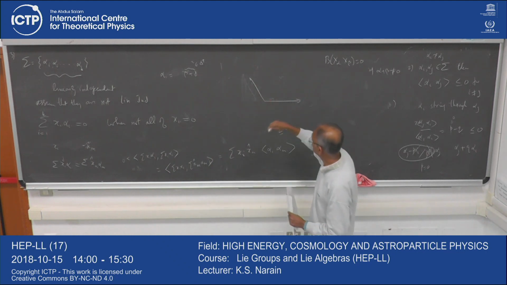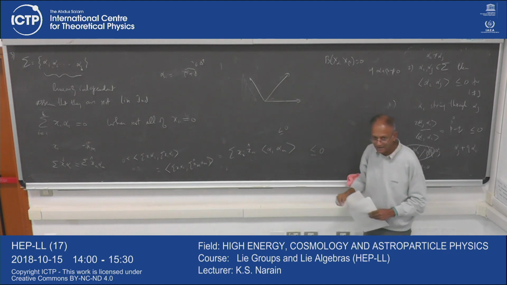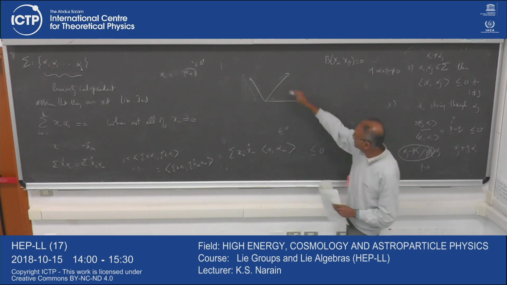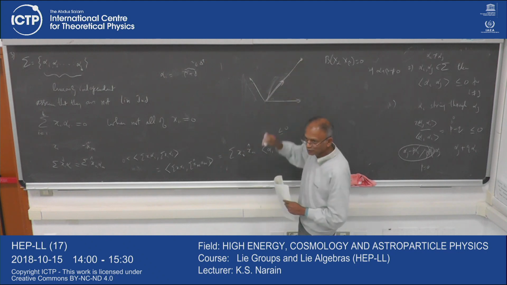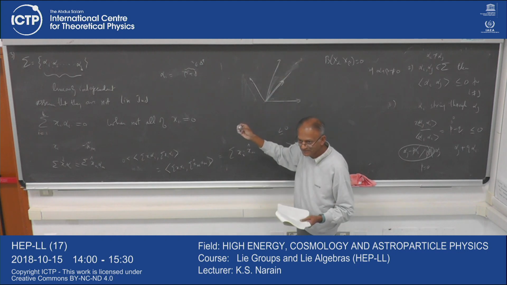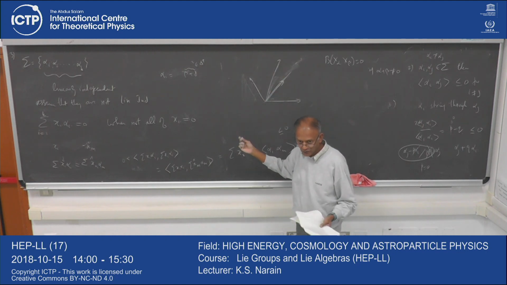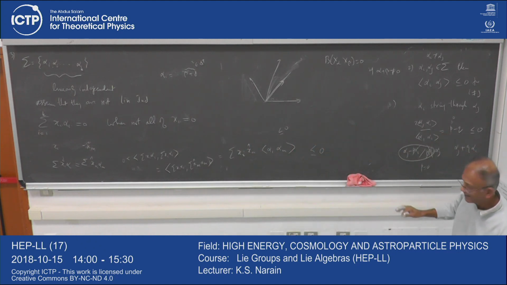So I cannot draw it here. They cannot be that all the 3 are sitting in the same plane. And this may not be equal to the sum of that. Some of these guys will be something, maybe here, maybe here, but say this is in some different direction, who knows? We don't know yet, right? So this is to avoid that.